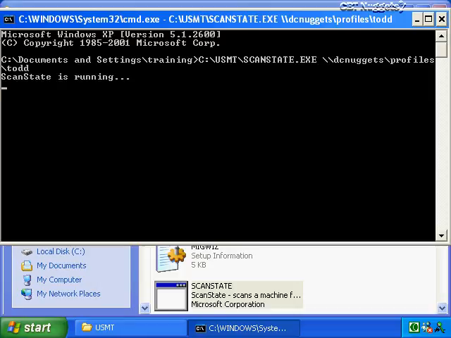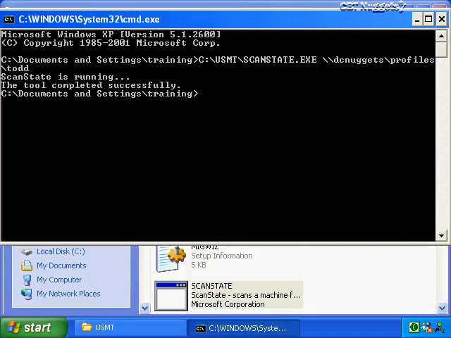The benefits of using ScanState and LoadState are, number one, that these are scriptable, so you can include this in a logon script to capture all the user settings when they log on. And number two, you can customize the use of these tools through INF files as well to capture specific user settings, specific application settings, and so forth. So this tool is really excellent for corporate environments that need to capture many computer settings very quickly. To finish this off, you would then go to the target computer and run LoadState once you've pointed to all the settings that you've captured. So that's all there is to running these tools.